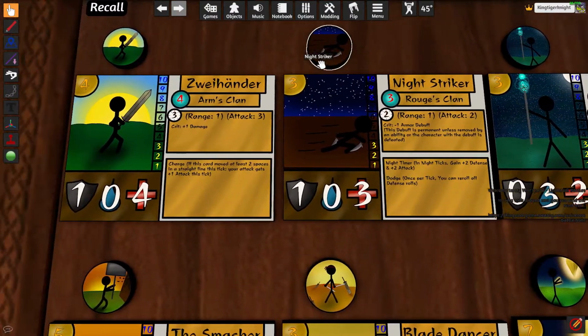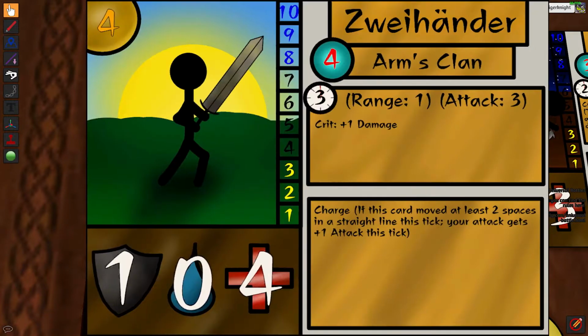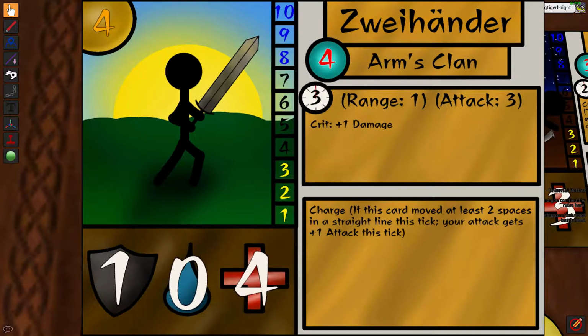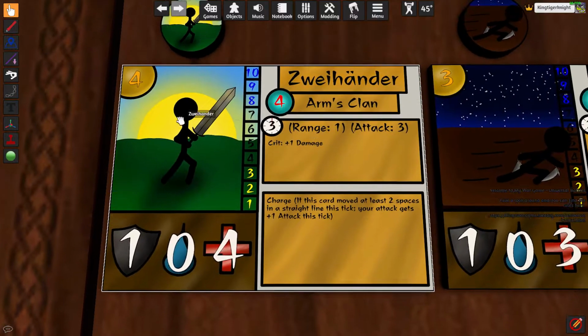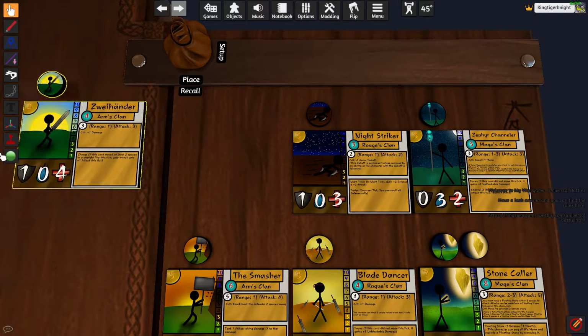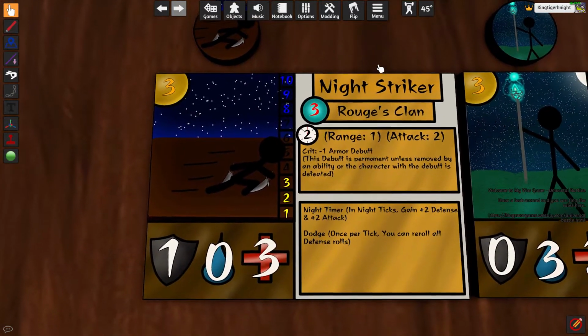Alright, next up. Actually, hold on a second. Oh, I need to change the text on this because it shouldn't say this card. Yeah, it should say this character. And then it should also say in this act, because if it says in this tick, then that's gonna be a bit OP. Yeah, I need some text changes for that. Alright, cool. Goodbye.